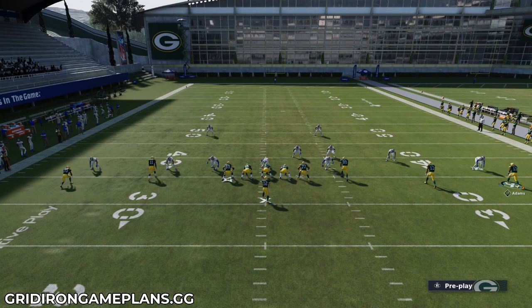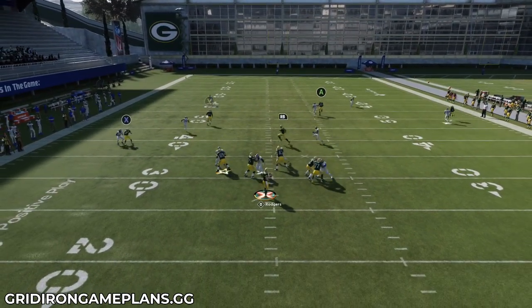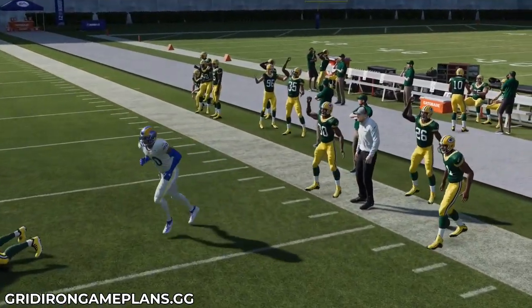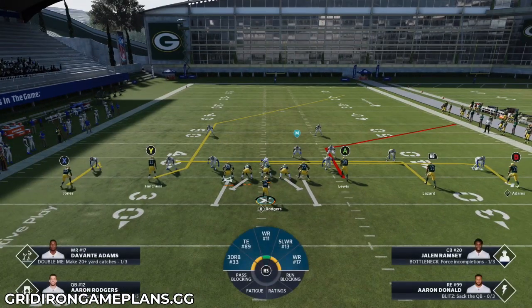So let's go ahead and show you what the high release comeback route looks like here. You see here, it gets a free release off the sideline, and then what you're gonna do is you're gonna throw the ball back. Now, I do wanna note that Jalen Ramsey in this video, if I haven't mentioned it already, has the one-step-ahead ability.